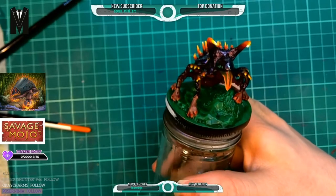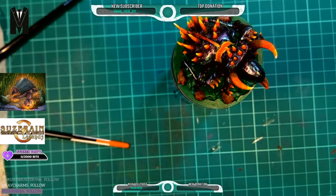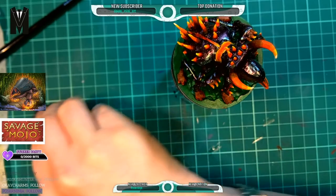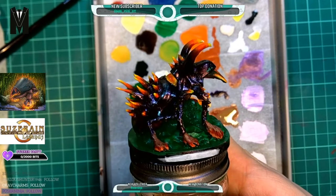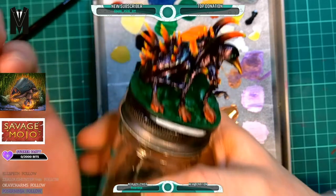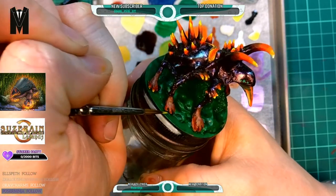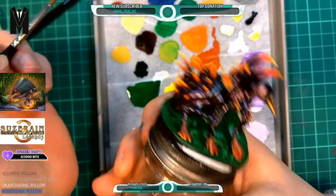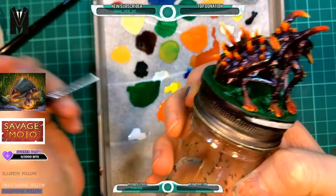Right, this is definitely dried. So, we'll add a bit more yellow around the bottom. In fact, we're going to use this yellow. I'll tell you what, I'll bring my palette over as well. Oh, that's all right. So this is the yellow that I'm using. This is the pure yellow. And you can see that it's very thin. And yet, we'll get actually quite good coverage with it because it's got a high pigment count. Whereas the Vallejo Air ones don't. They don't have a very high pigment count. So they're thin and they don't have a lot of good coverage.